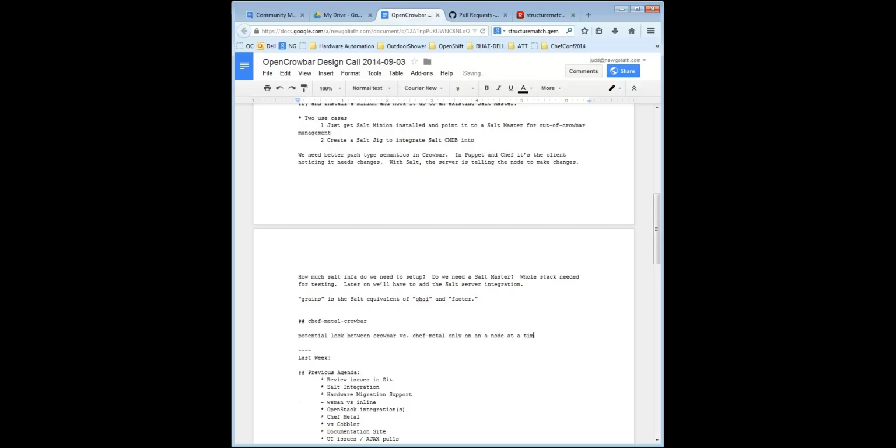But Crowbar assumes that it has control of the node's run list, and it creates a new run list for the node for every node role that we iterate through when we're annealing.